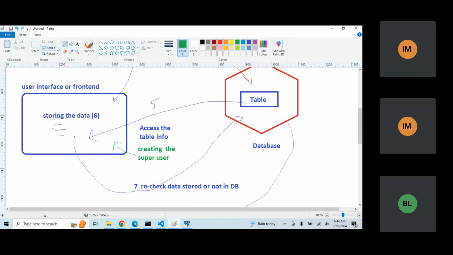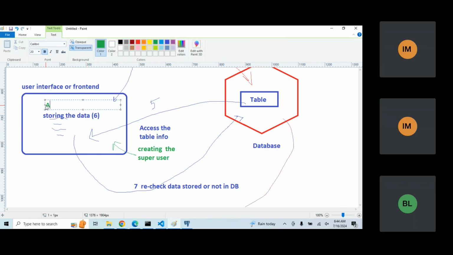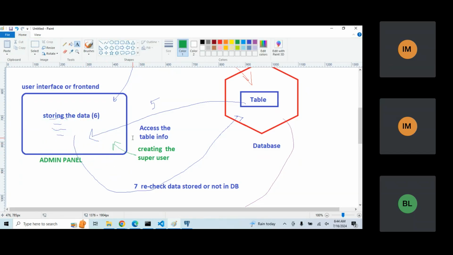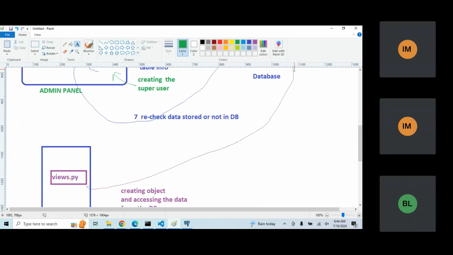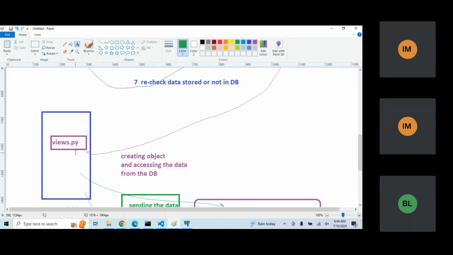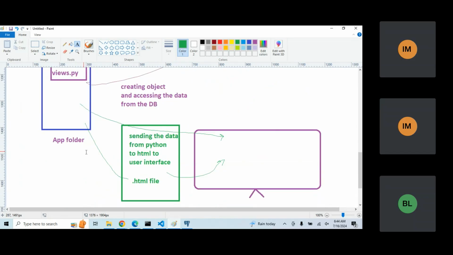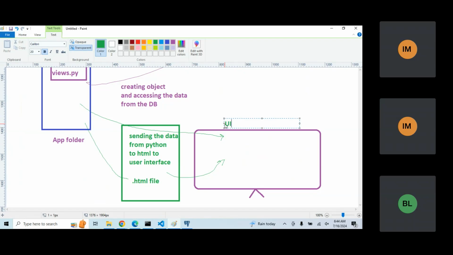So this is our admin panel. And once the data is stored, again we are going to recheck whether the data is stored or not. If the data is stored, we are going to fetch the data in the Python format and Python to HTML and HTML to the user interface, UI or front end.